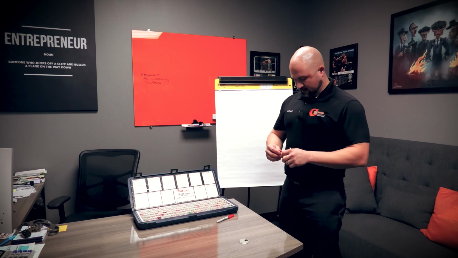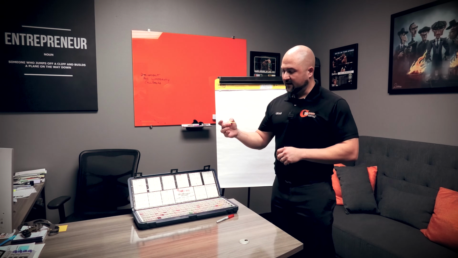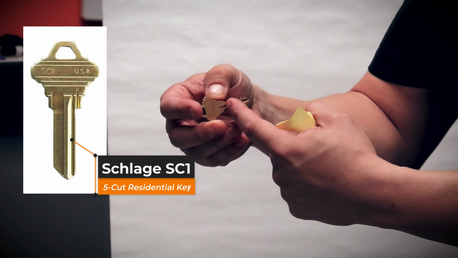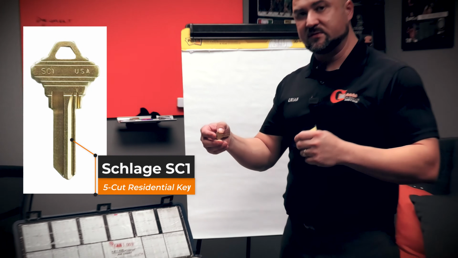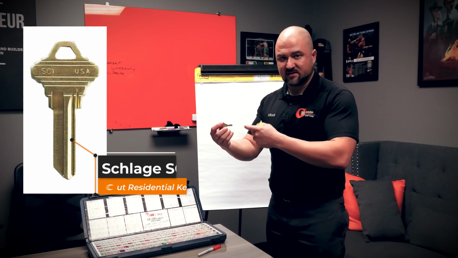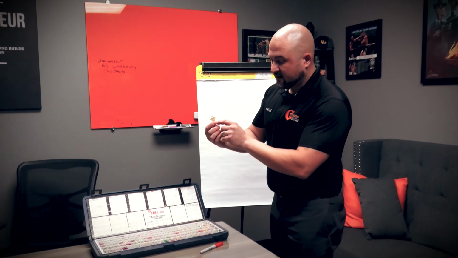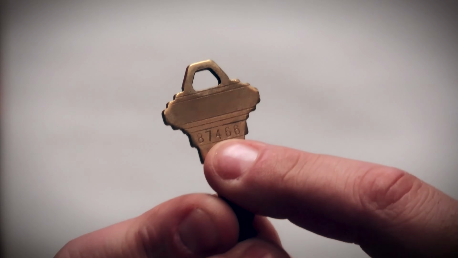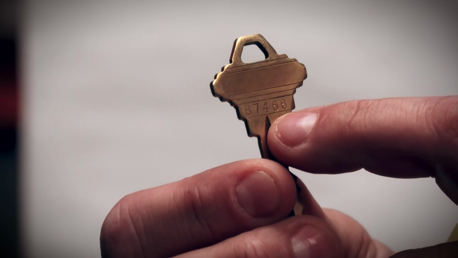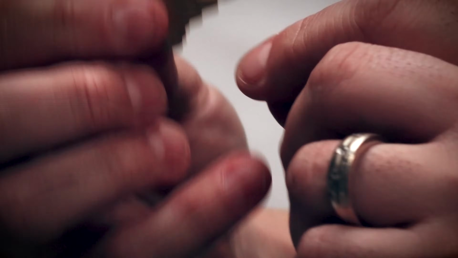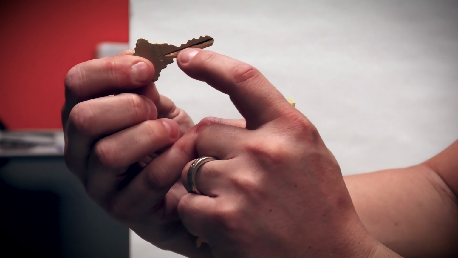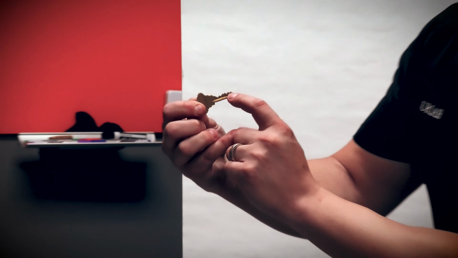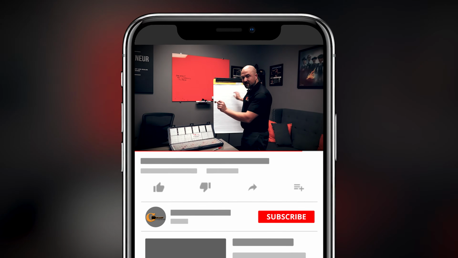Right? So this is an SC1, which is a 5-cut key. It just means it has 5 cuts in the key. And SC4 has 6. So right now, for demo purposes, I'm going to pretend it's a 6-cut key and just give you 6 cuts instead of 5. If you look on this key, it has the 5 cuts listed right there. It says, you can't read it, 8, 7, 4, 6, 6. Those are the cuts on the key. The deepest cut's an 8, and there's a 7, and there's a 4, and there's a 6, and there's a 6. Those are the numbers we're referring to whenever I start talking about the keys, right?